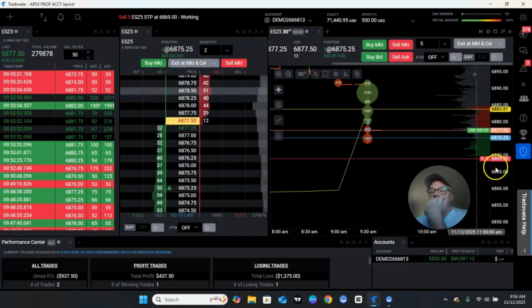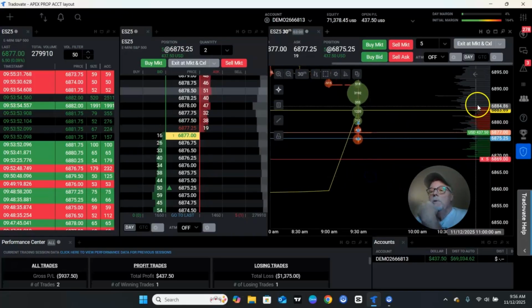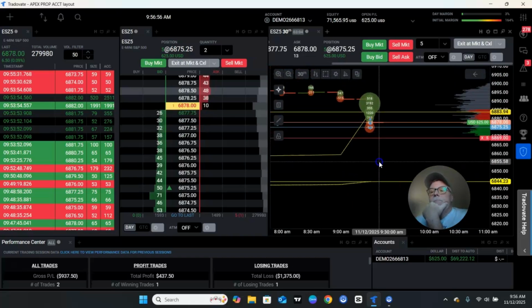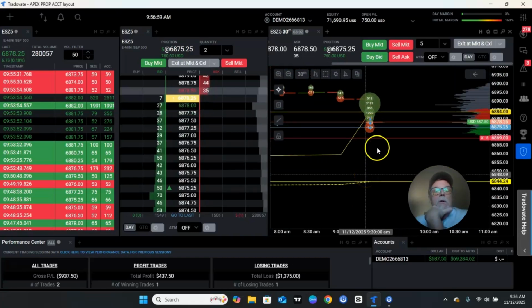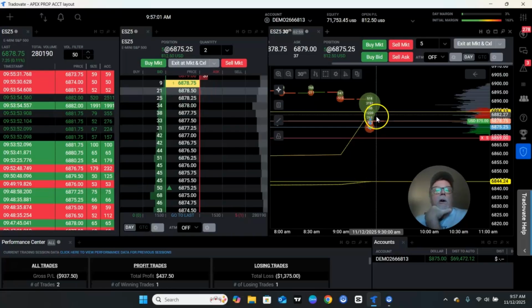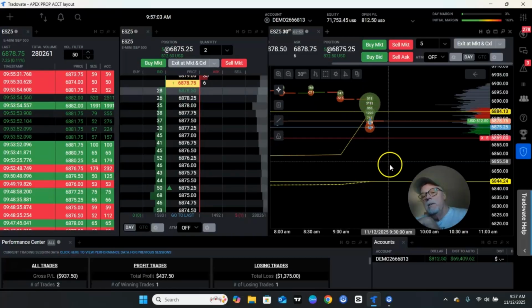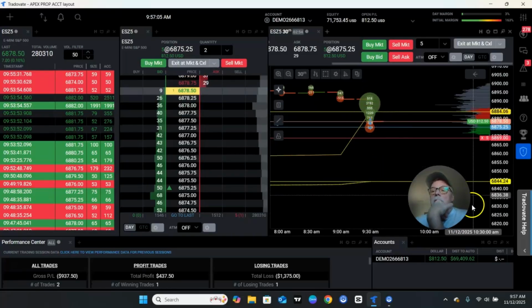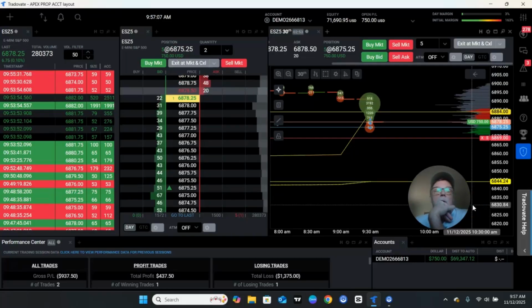Always put a stop, and I'm sitting there without a stop. That's stupid. Always put a stop. If you don't, you could get destroyed if all of a sudden everything is bought up, nothing here available, and then the market just goes and goes and goes. It can go really fast. So always put a stop.